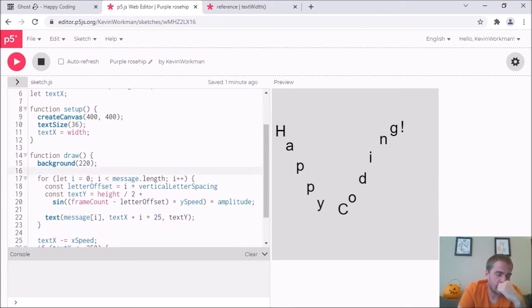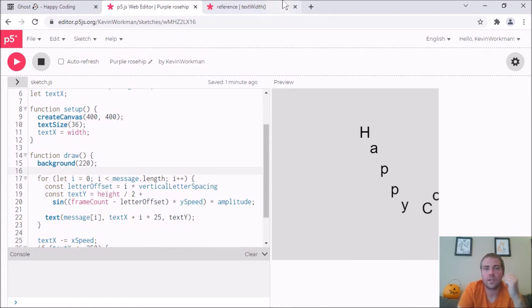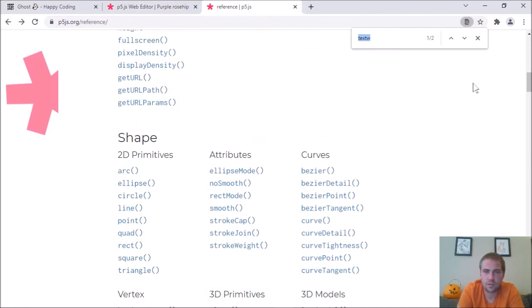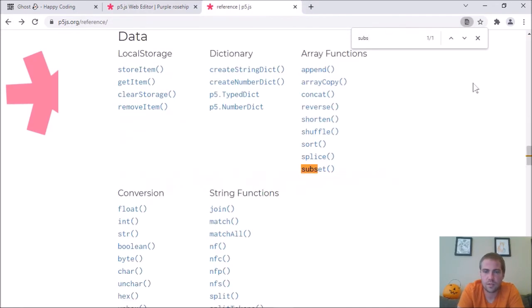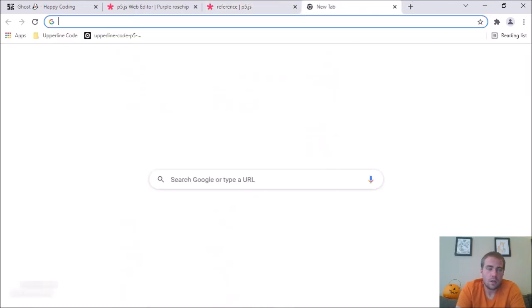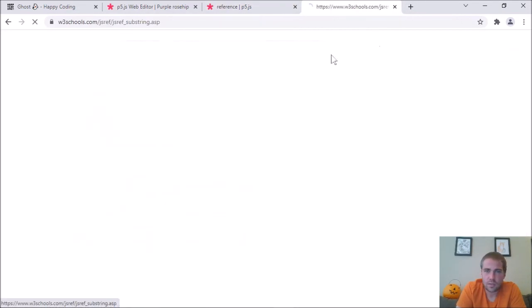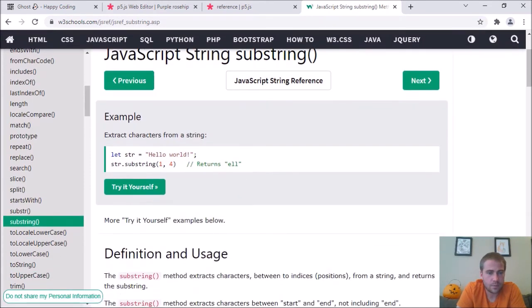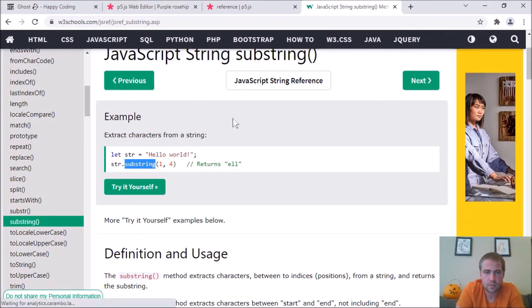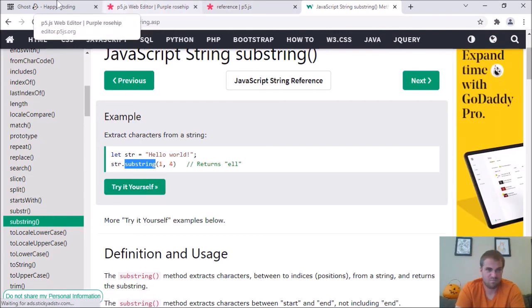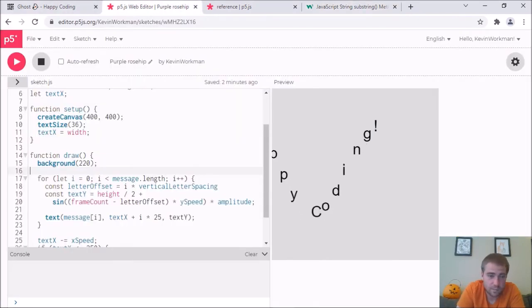What I want to do is I'm going to get a substring. So I know there's substring in JavaScript. Is there something in here? Substring? No. So JavaScript substring, something like this. Substring, yeah, maybe. Oh, okay, so that's all that is. Okay, so what do I want? I think I just want, let's find out.